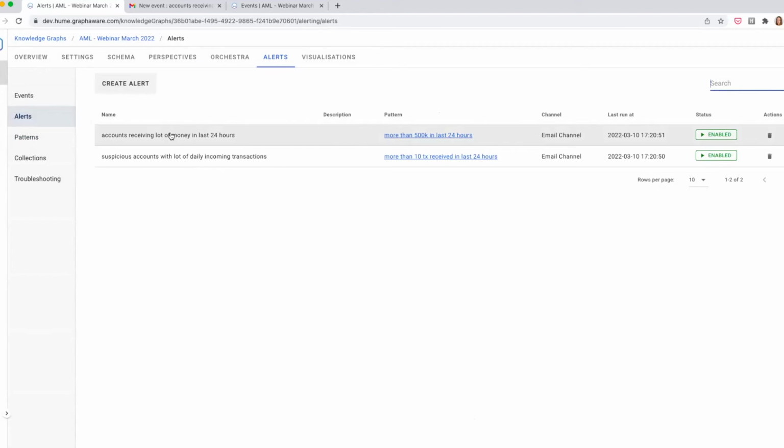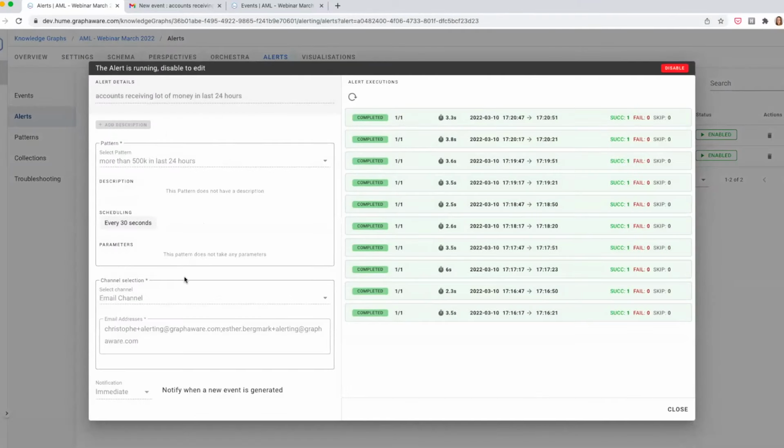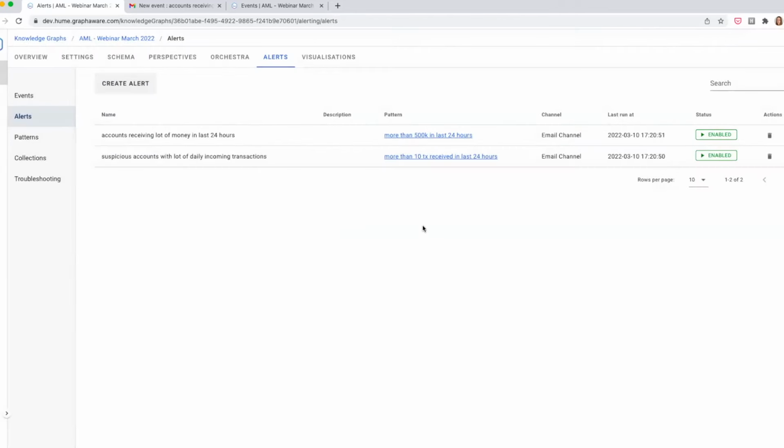Good. So there are two alerts created here, just one on that topic. In the end, you could use a pattern for as many alerts as you want to, depending on how you structure your teams or the work. In our case, it's two people checking those. We have an email notification set up to my colleague Christoph and to me. We both work on these patterns. And we are notified as soon as an event is generated. And I see there were many successful executions earlier, and I have received emails, right?